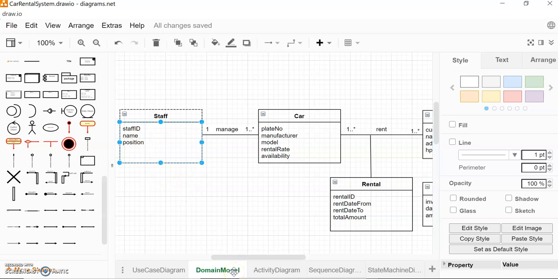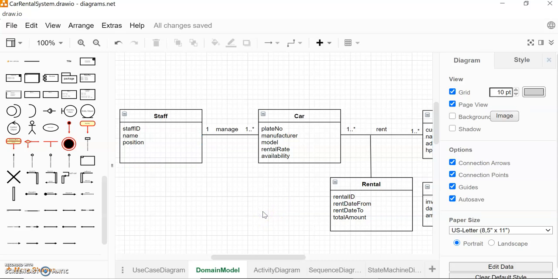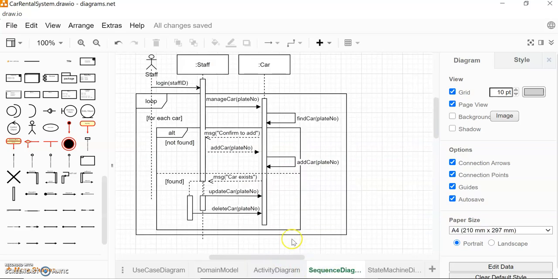That is why we call it domain model, instead of class diagram. Although this is a class diagram, later in design we call it the design class diagram, also known as class diagram. But to differentiate, in most references we call it domain model. So when you do the analysis with this domain model, you already can come up with the sequence diagram. Remember, there are also variations of sequence diagram if you see the many resources out there. So in this course we focus on the objects only for the analysis.